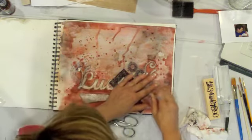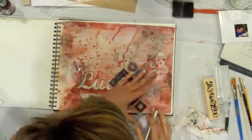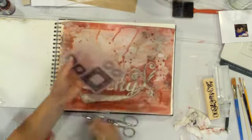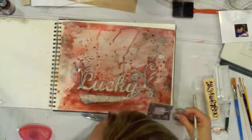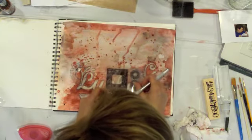You know, if you've never used rub-ons, or you have a lot of rub-ons sitting around, I used to save them, and I thought, what am I saving those for? Get them out and use them. They work great on something like this. So get your rub-ons out and use them. Get them used up.